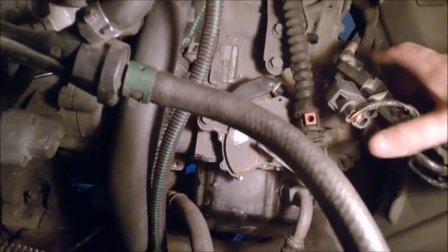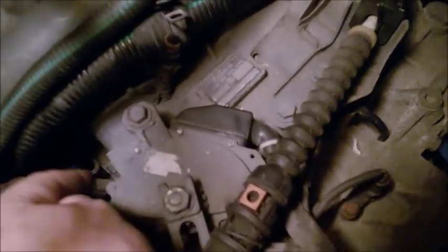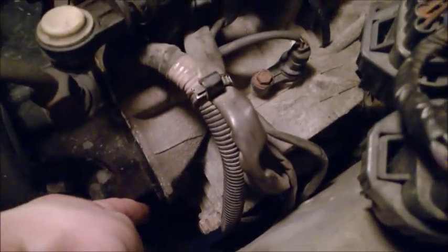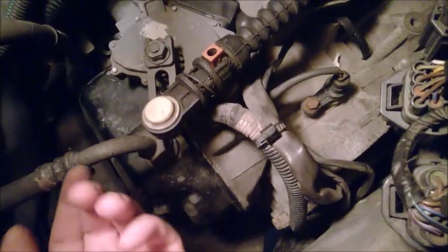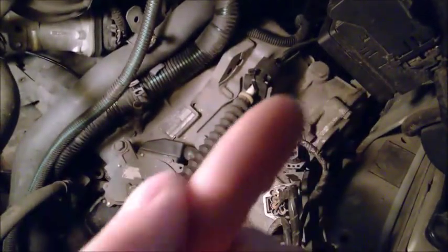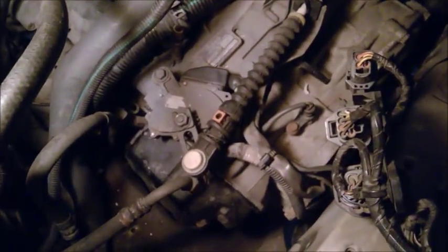That's one thing. Let me just remember the parts. Again, before dropping the subframe, we are going to remove, I think it's 1, 2, 3. Once you remove that side bracket, there's a fourth one. And then there's a fifth one on the other side. Those are the ones that you can access, and you have to remove them before dropping the subframe. Then you remove the two lower ones, and then there's two remaining. And for those two, only at that moment you need to drop the subframe, which I'm going to do right now. And I forgot about this line. This line is connected to the cover.